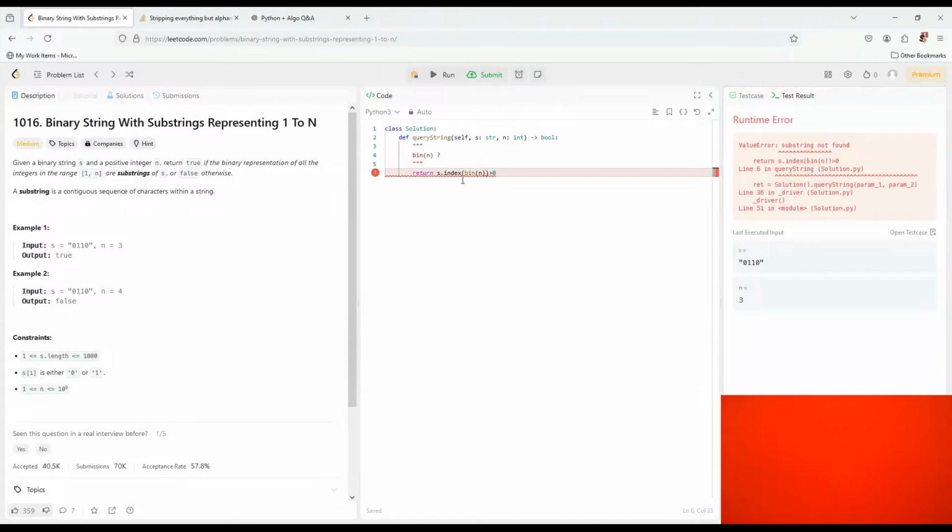Substring not found. Okay, so substring index of bin query. What? Runtime error. Substring not found. Index query string.